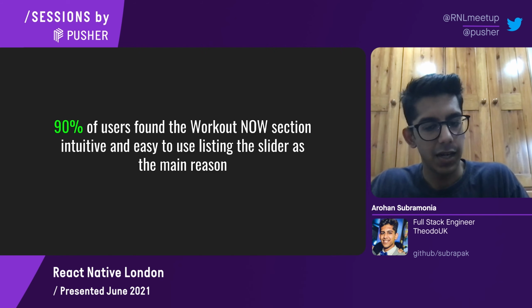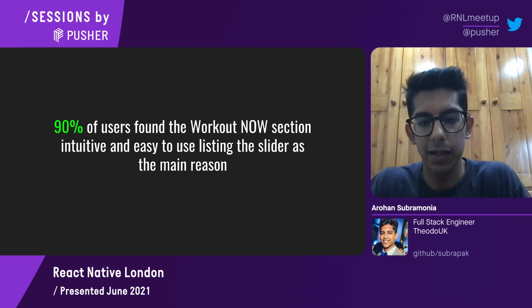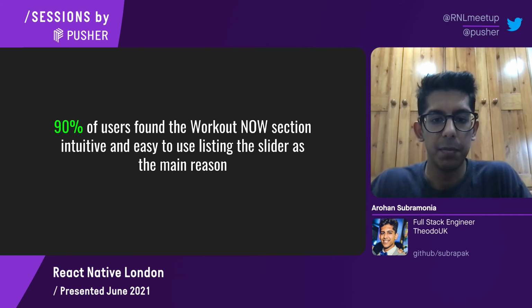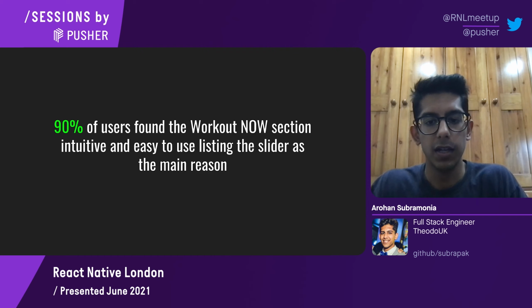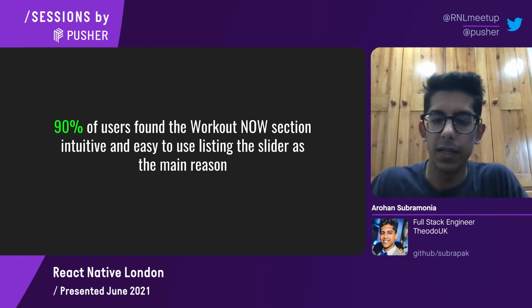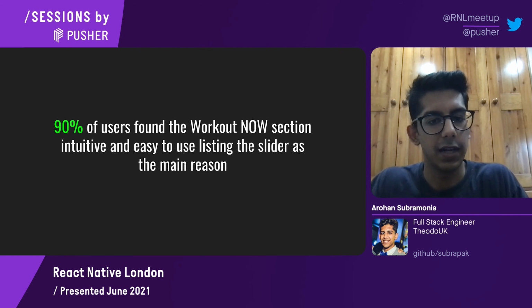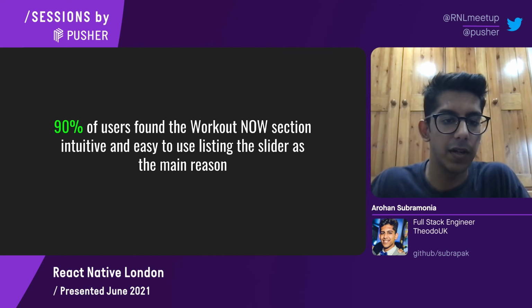To be honest, I kind of see why that might be, and maybe I'm a little bit biased, but swiping left and right as you complete exercises, or as you want to track your progress more accurately, is a really good feeling for users, to be able to sort of unlock the next exercise. So that was the reason behind it, and that's what we did. And that's how we essentially tackled the problem of making the Workout Now section of the MyARC Fitness app intuitive and easy to use.